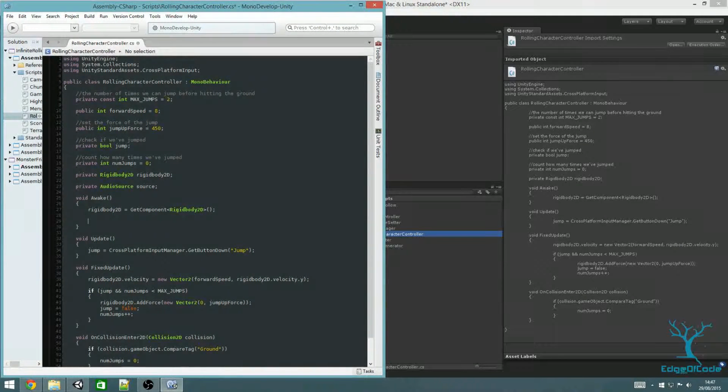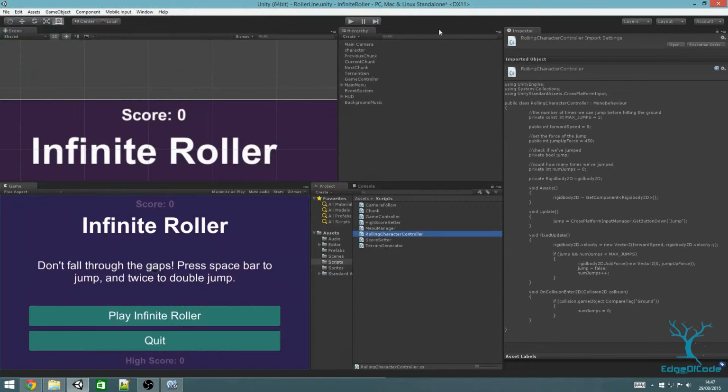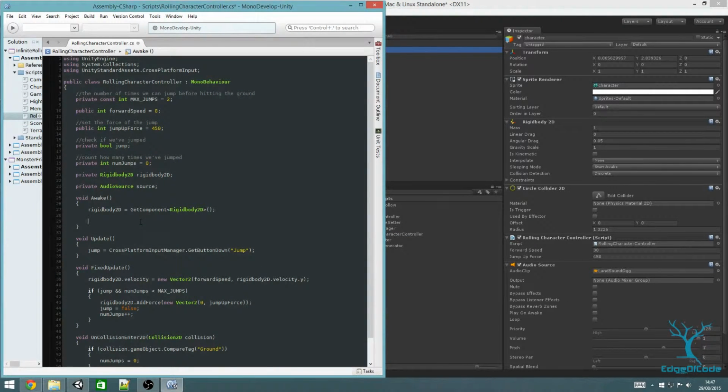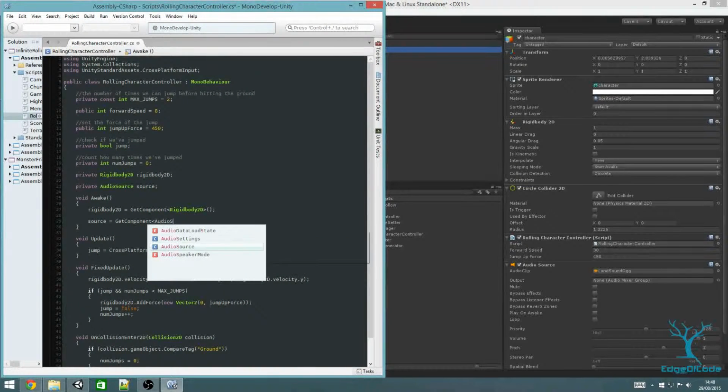In awake we're going to use get component because the audio source is a component of the character which this script is attached to. So we just want to get this component. Let's do source equals get component audio source.